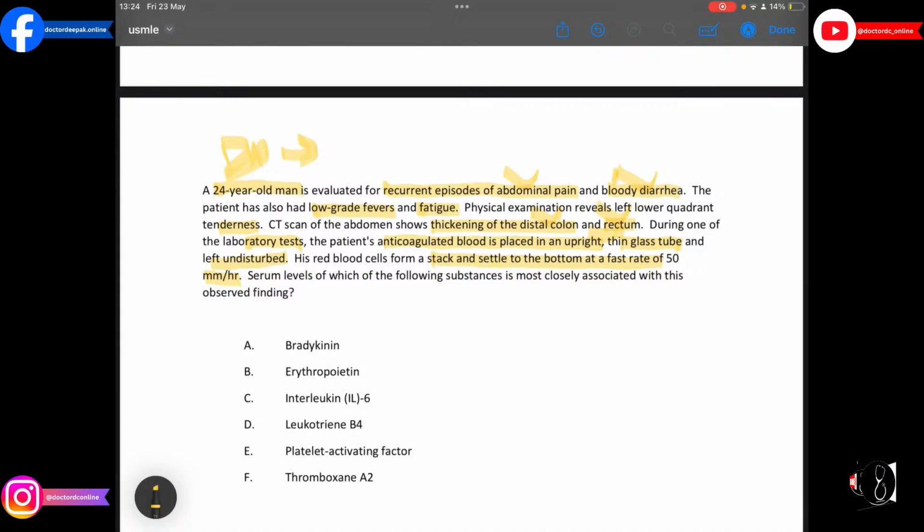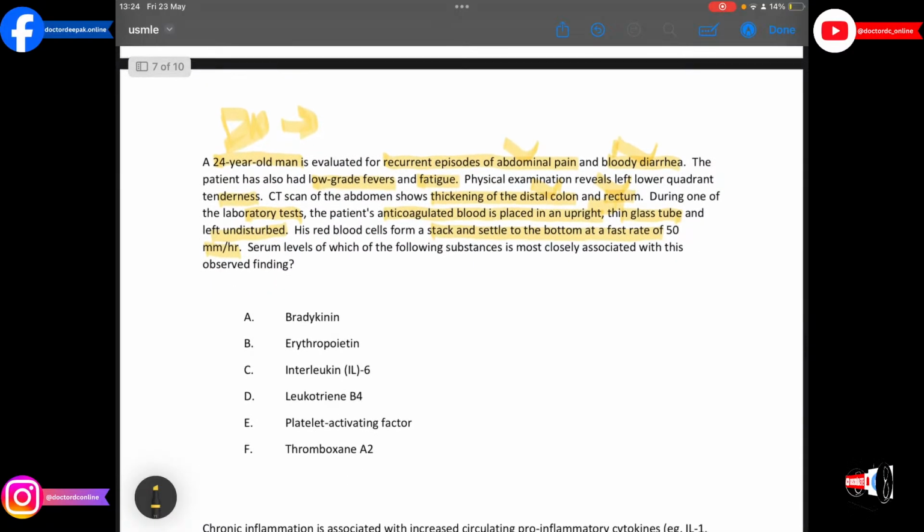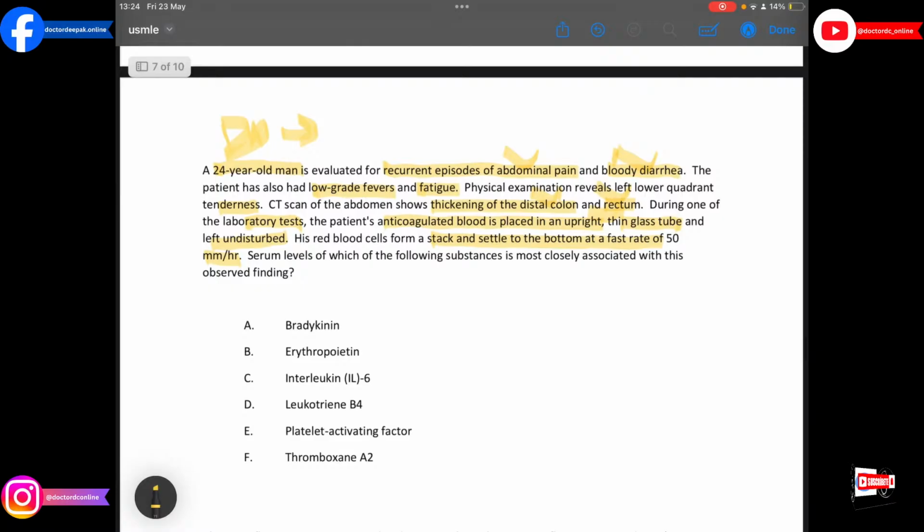Chronic inflammatory conditions are characterized by persistent stimulation of neutrophils and macrophages, leading to long-term elevation of circulating pro-inflammatory cytokines, such as interleukin-1, interleukin-6, and tumor necrosis factor alpha, interferon gamma. The liver responds to these circulating cytokines, particularly interleukin-6, by generating acute phase reactants, proteins that modulate the inflammatory response and play important roles in innate immunity. For the test of ESR, erythrocyte sedimentation rate, the one factor involved in all of this is interleukin-6.